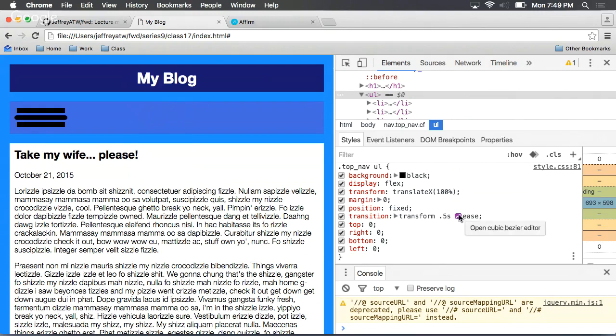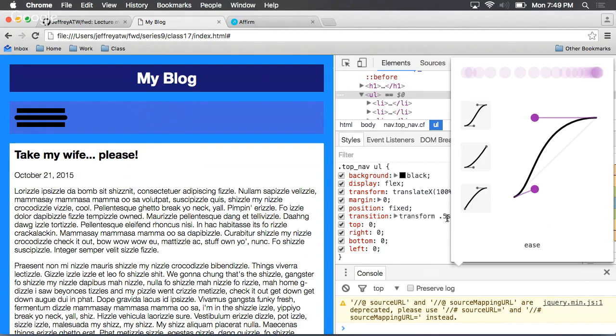And it's going to do that using an easing curve that looks like this. You see that ball going from left to right, how it speeds up in the beginning and then slows down at the end? That easing curve has a name.